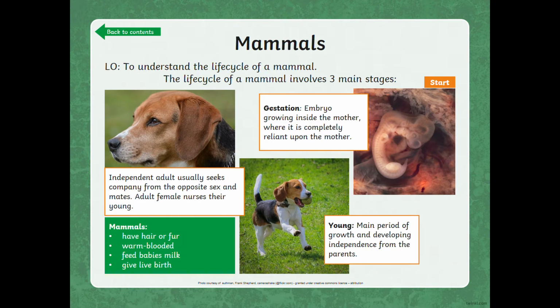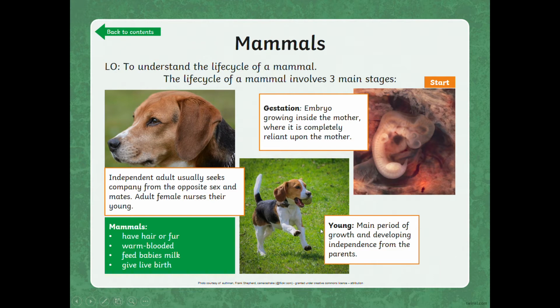We're going to look at first the life cycle of a mammal. We did this piece of work before, so we have the gestation period, which is where the embryo grows inside the mother, and it's completely reliant upon the mother to survive and to grow inside. And remember, mammals have different gestational periods of time. Obviously, we know that humans are pregnant for around 9 months, but then this varies from mammal to mammal. So each mammal goes through a gestation period.